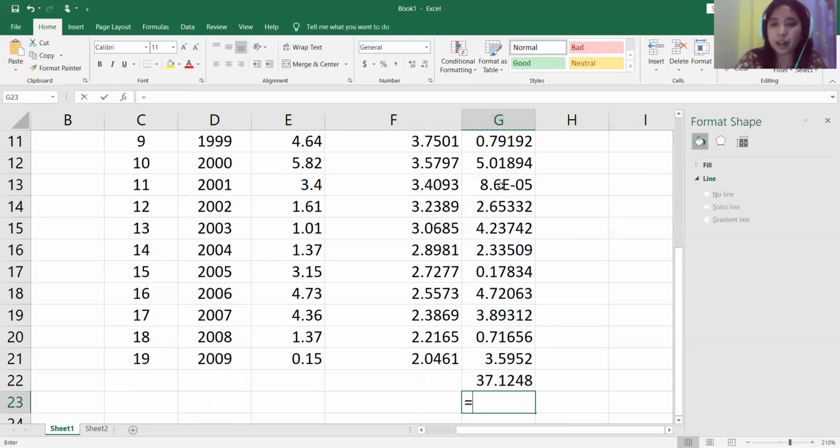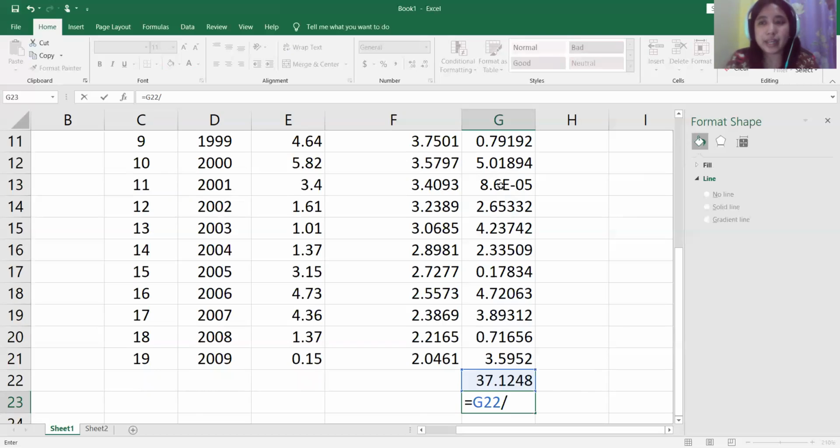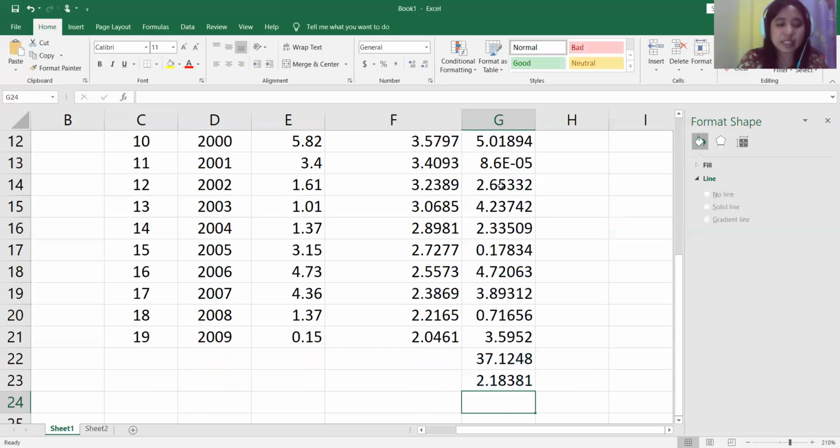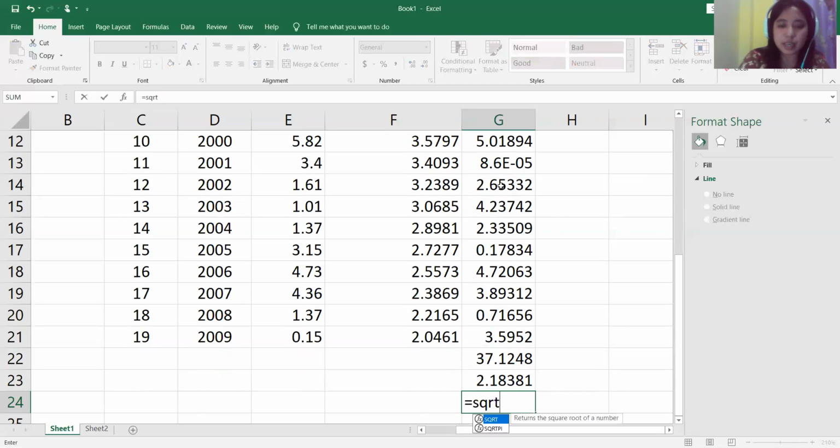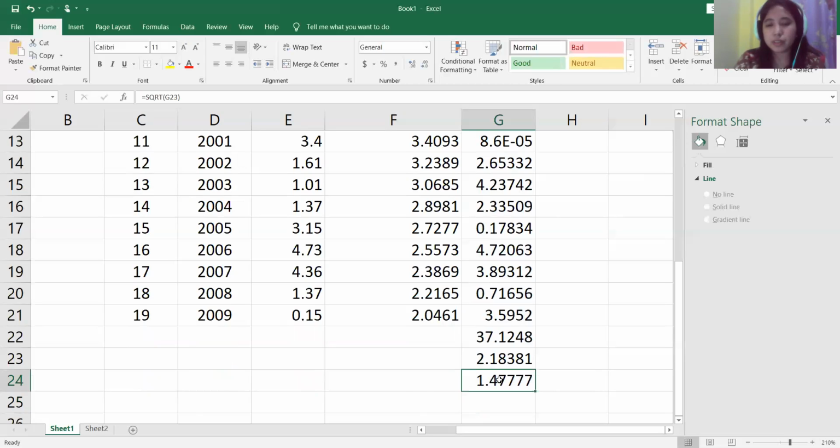And after that, you have to divide this by n minus 2. N is 19. You have 19 data. Minus 2 is 17. So over 17. And get the square root, equal sign, SQRT, open parenthesis, and this value, close parenthesis, enter. So this is the standard error.